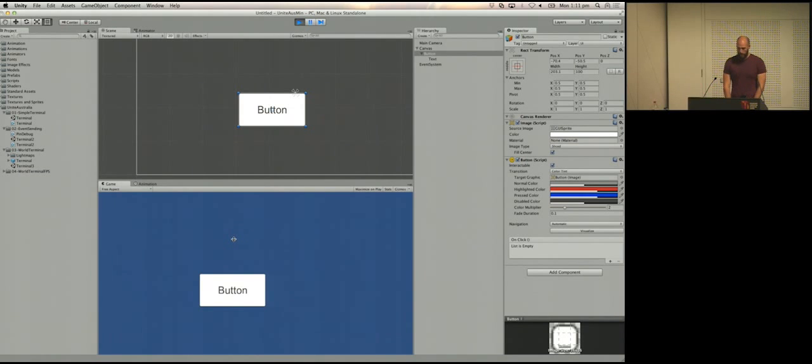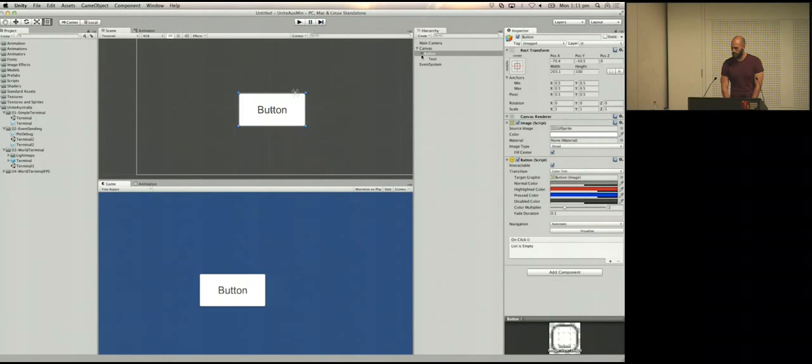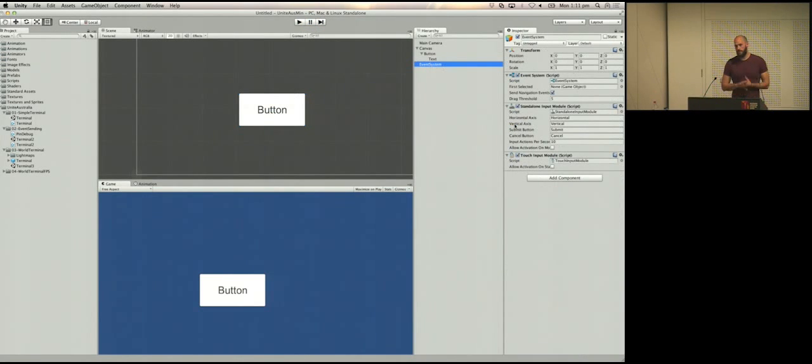The next thing I'll just quickly point out is when we created this original button, we actually added an event system to the scene. And what the event system is responsible for is essentially managing events that occur, such as mouse movement and presses and that kind of thing. The one we have here is supporting standalone, which is controllers and mouse and keyboard, and it also supports touch. So we've added two components to add this functionality.